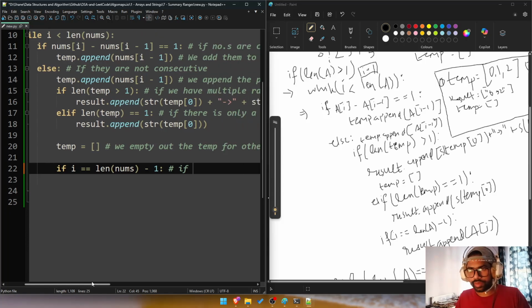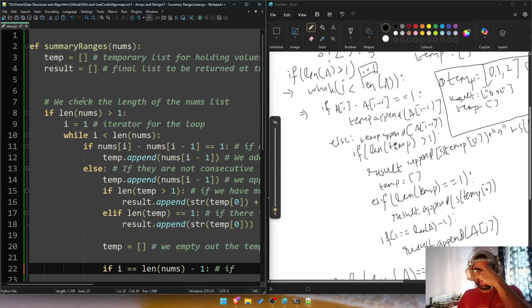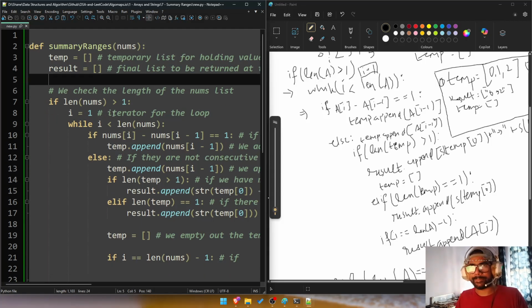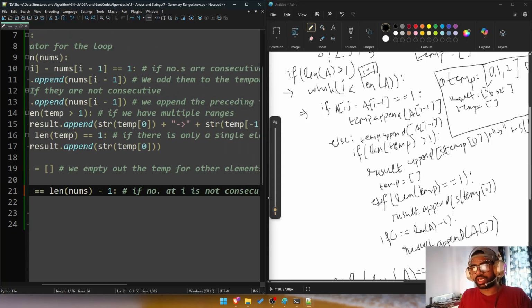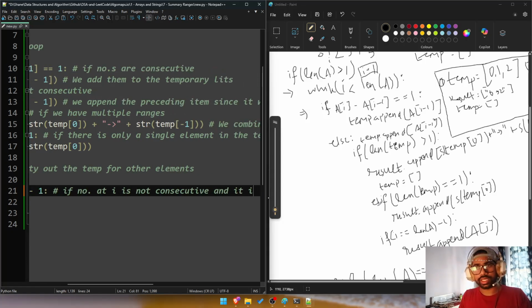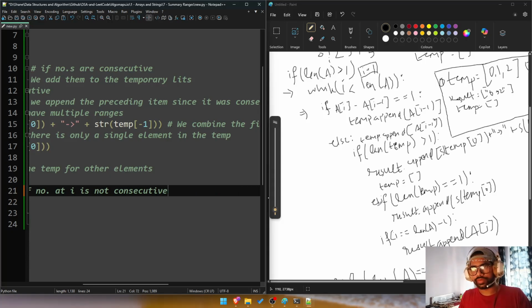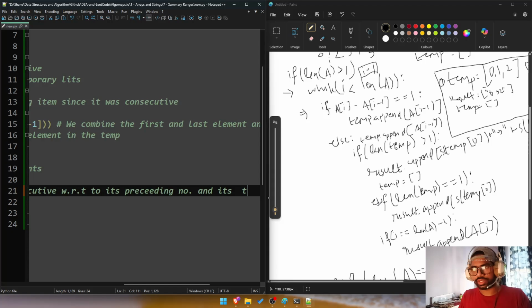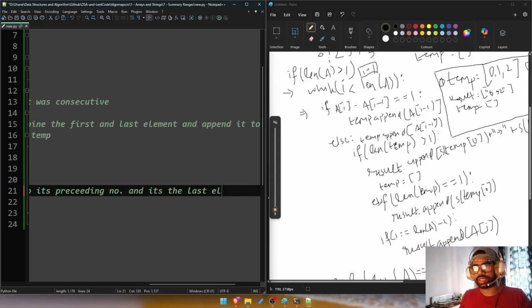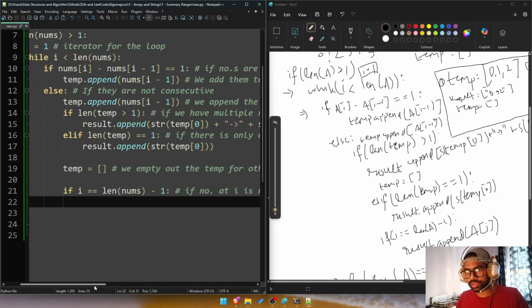If the number at I is not consecutive, and it is consecutive with respect to its preceding number and it's the last element, right?